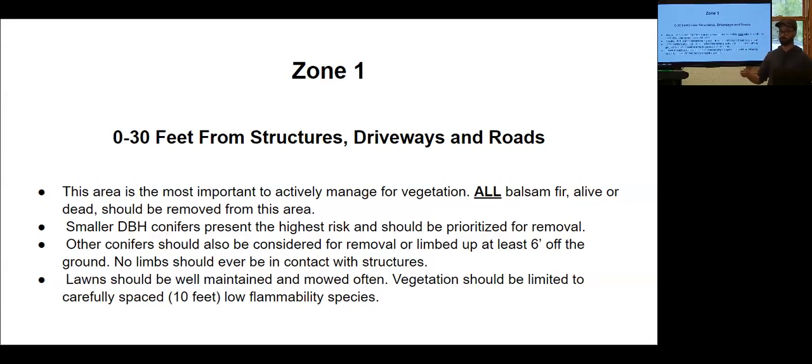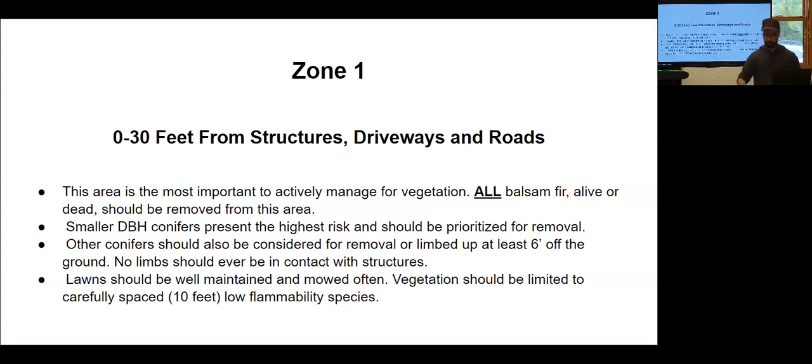30 feet is generally the maximum range that radiant heat is going to be able to transfer enough energy to start something else on fire. Beyond that 30 feet, you're pretty safe from that standpoint. So again, you want to focus on the sparks and embers on your property, but if you have the majority of the fuel cleared from that 30 feet, the risk of that wall of flame actually burning your house down is pretty low comparatively.